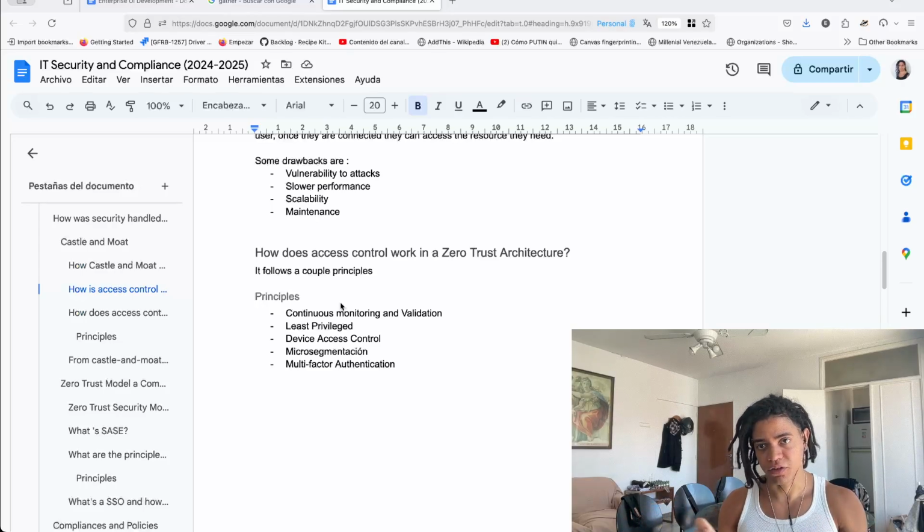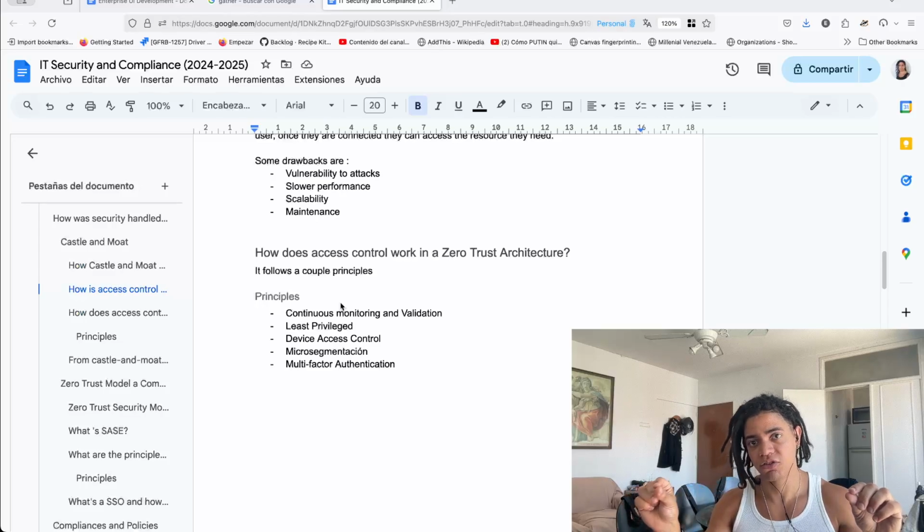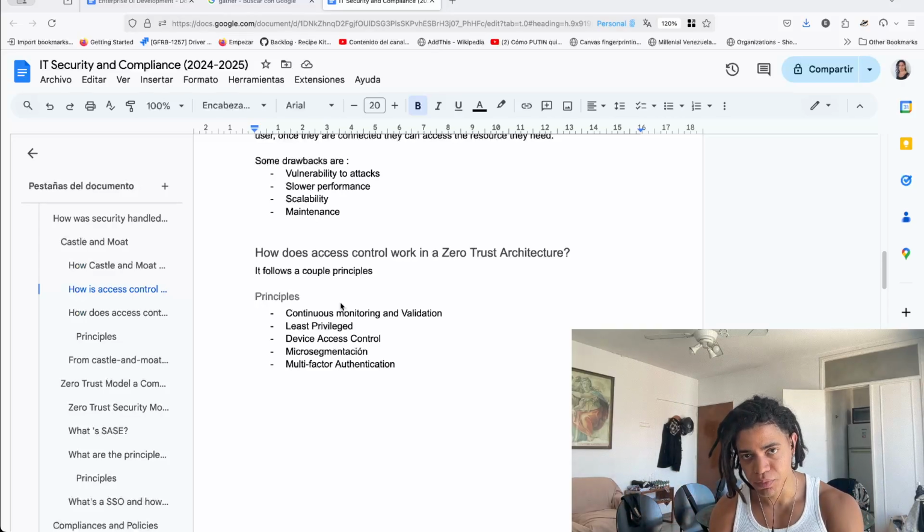You're going to provide the minimal amount of rights to those roles, and have device access control.